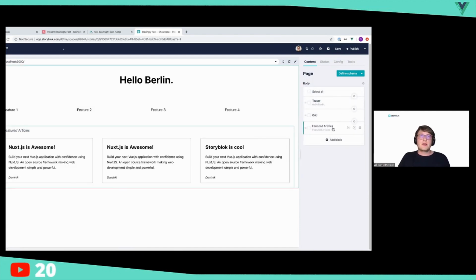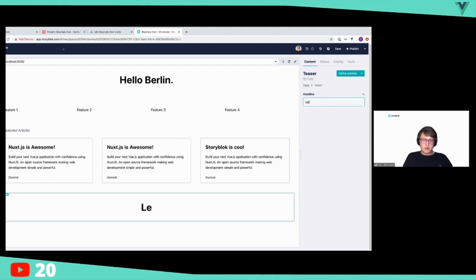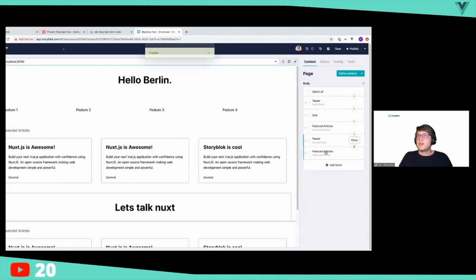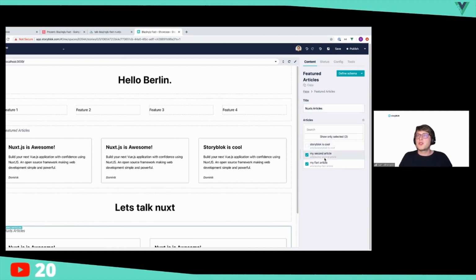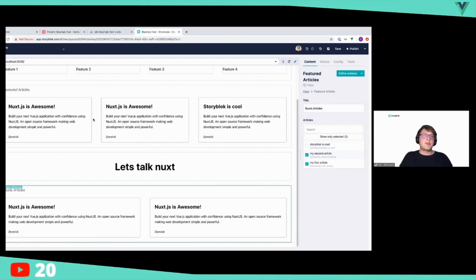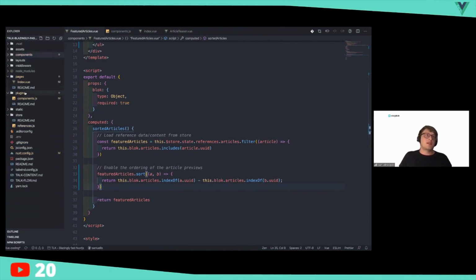I can now do something else: add a new block. I can say, okay, and now just let's talk next. And then I can copy my featured articles here, and I change the feature to Nuxt articles. And I say, okay, I want to show here all the Nuxt articles. And you already see the preview that here are all the featured articles, here are the Nuxt articles. I can save it, I can publish it, and then I will get a different content. And this is more or less all I wanted to show you today, and how to create and connect very fast Nuxt.js, which is a great framework, with a headless CMS. And as a sample, of course, I take Storyblok in this case.